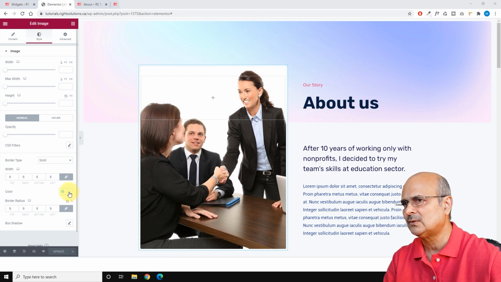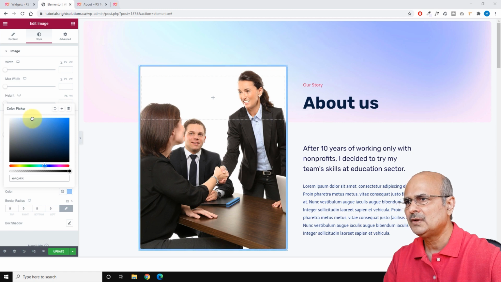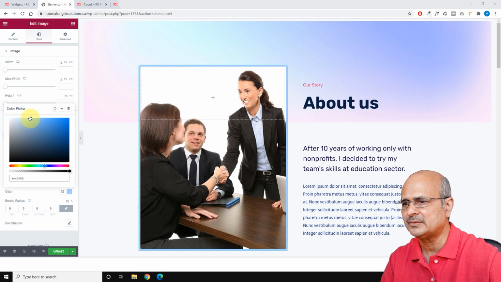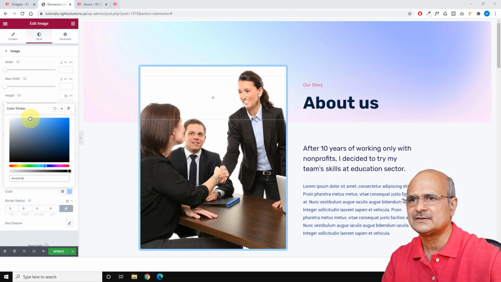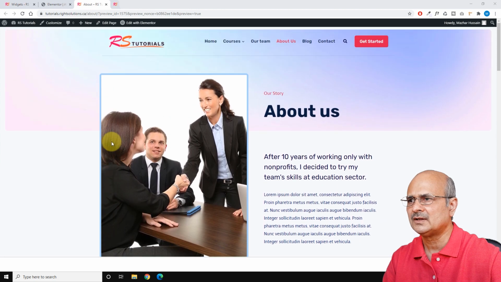So possibly go a little bit bluish color here, little bit, yeah, maybe okay. Now I think it looks fine. Maybe you can change it according to your website. I'm just showing you how you can change these looks. So it doesn't matter, it's maybe not very perfect. So just go ahead, click on to update, and let's see how it looks. I think it actually gets a little noticed now.